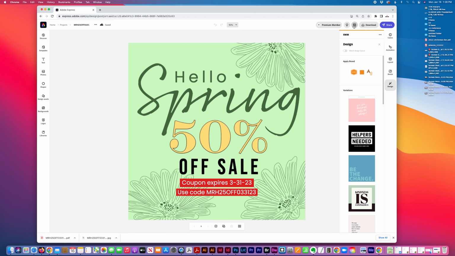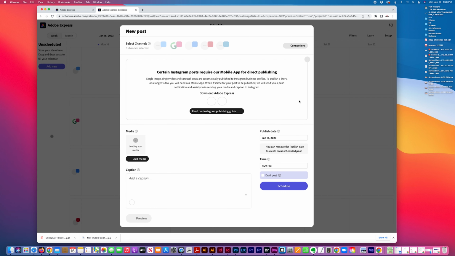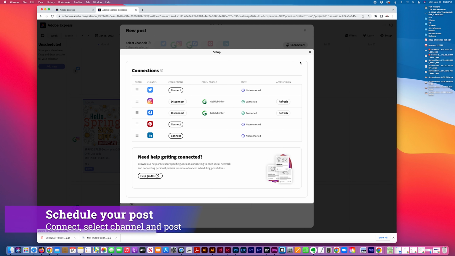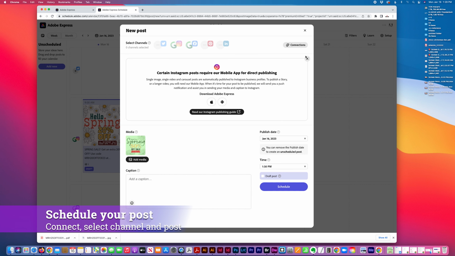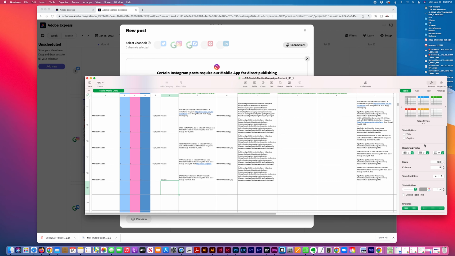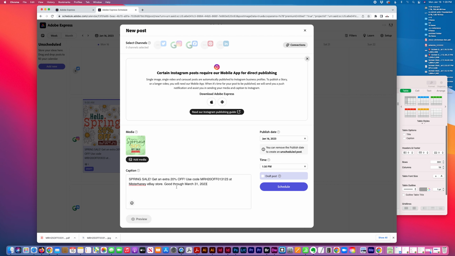And then they offer tutorials. I'm going to try the new scheduler. I've only tried it once before. Your connections are here. You can hook up your brand, refresh. And actually I like that it covers these channels because that's pretty much all I would need for most applications. Then I can add my caption. I keep a record of my posts offline in case I want to refer to them. So since I already have this copy created, I'm just going to add my caption here.